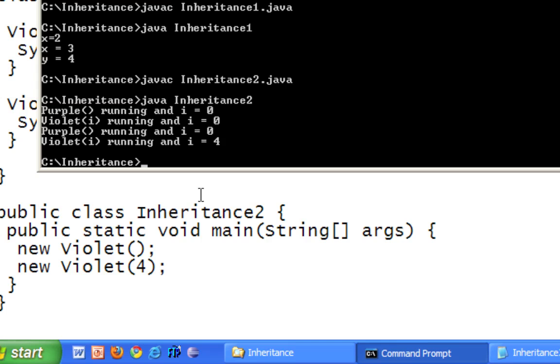Violet running, Purple. Basically what ends up happening is you've got the base and the inherited class constructors firing off. Actually, there's an order. One goes before the other, and I'll talk about that in a few minutes. What you can do is separate out the functionality. If you have X in the base and Y in the derived class, you can deal with X over here and not have to worry about it. It can be self-enclosed, it can be handled, and that functionality is still going to exist because every Violet is also a Purple object. So they're all the same.